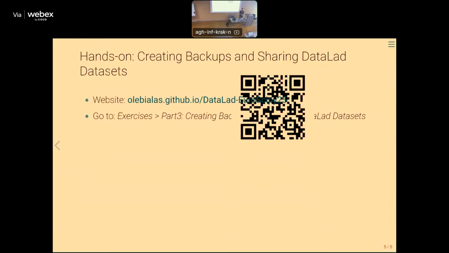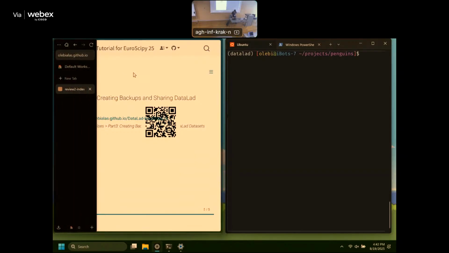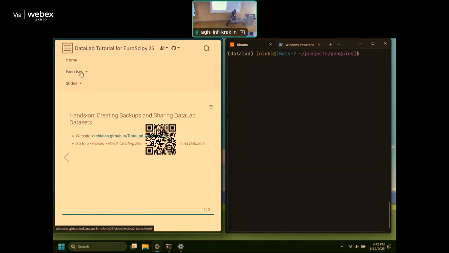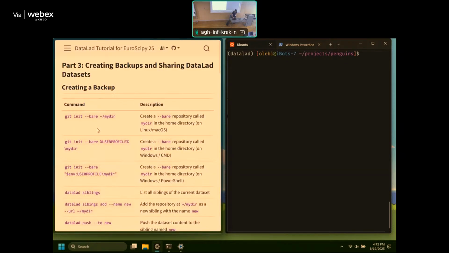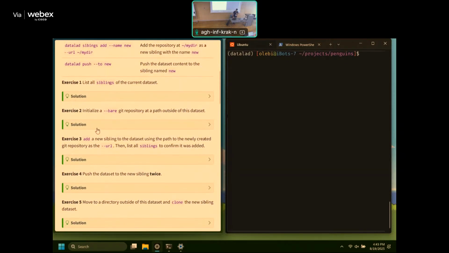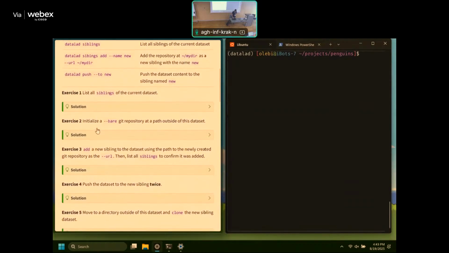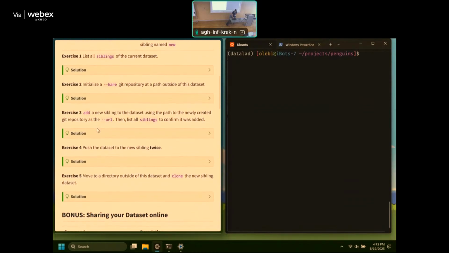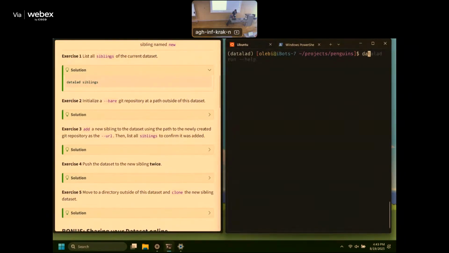It's like this tutorial is referring to a dataset that doesn't exist. It's sort of a funny order. It's not a problem. Let me check what doesn't exist. Are you saying in the bonus section, Part 3, creating backups? Yeah, and which exercise? The dataset is the penguins thing. Oh yeah, this is supposed to be run inside the penguins dataset that we cloned.